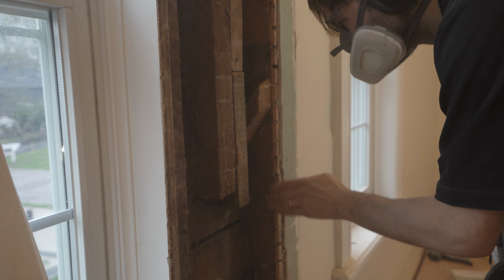This bar can fit in here nicely to support. Yep.